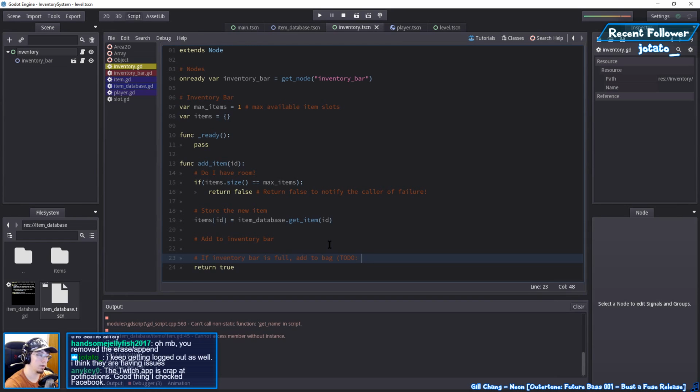Because not all items should be placed in an inventory bar. Items that you can't interact with are kind of useless to put on the inventory bar, because it's just kind of unneeded. Because inventory bars are usually for quick access. Differentiate. Did I type that right? Differentiate between types of items so we don't.